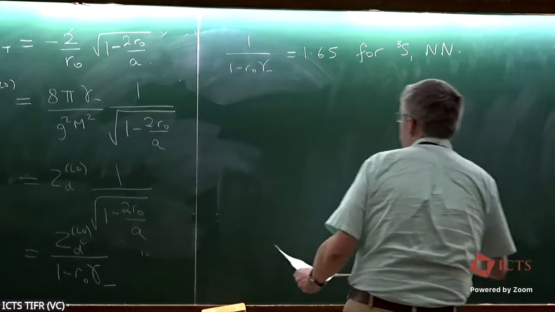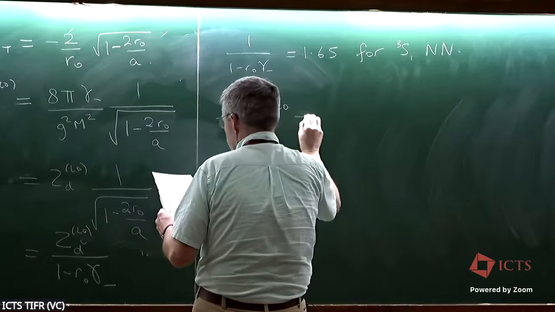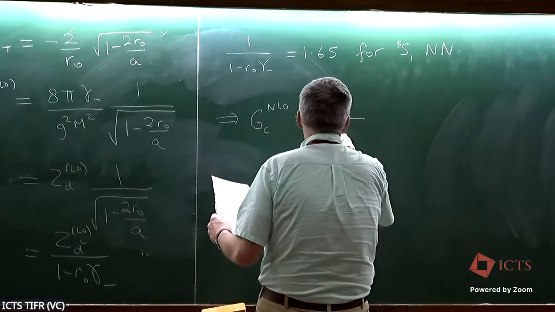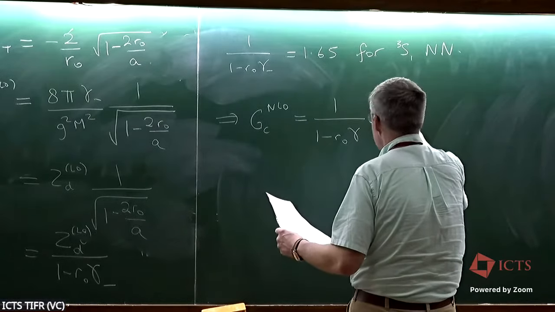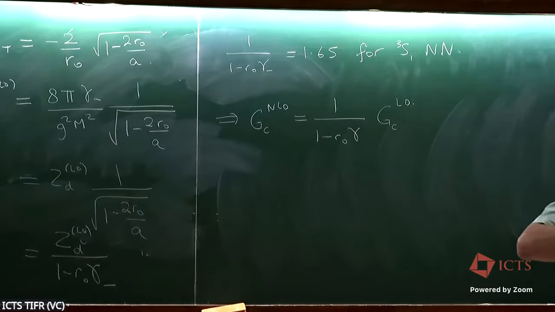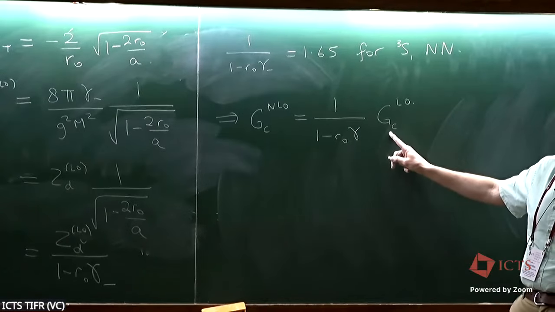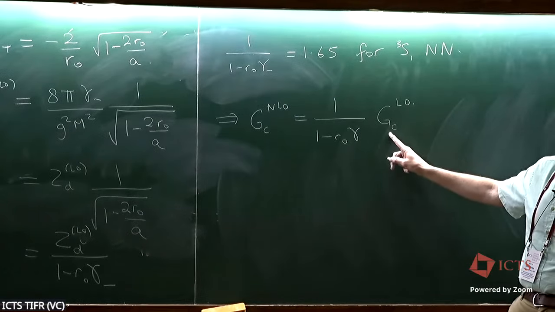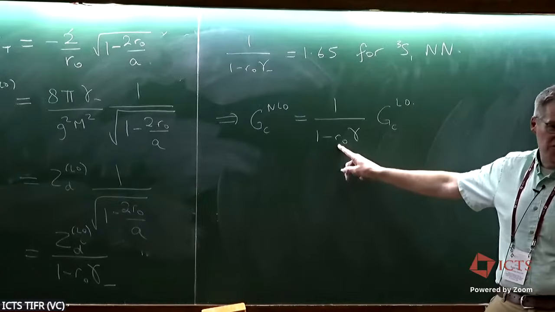So if you put all this together, you discover that this charge form factor at next to leading order is 1 over this enhancement in the wave function renormalization times the leading order form factor. Now, before I go any further, let me ask you a question. What did we get for the charge of the deuteron here? Just at leading order, the charge of the deuteron was 1. This number is larger than 1. So if we didn't have something else, we would have violated charge conservation.